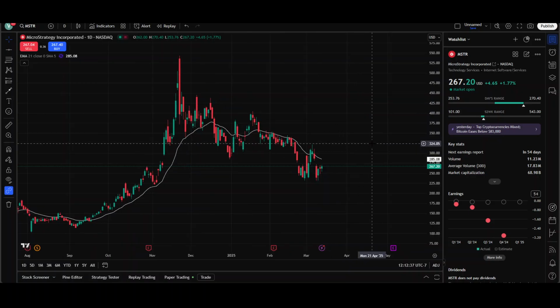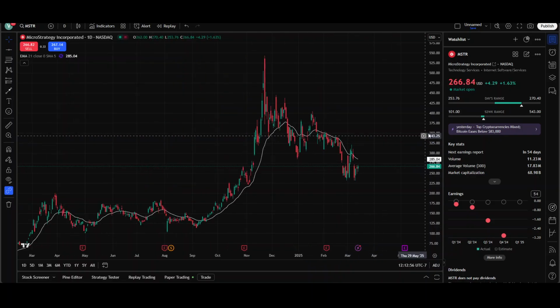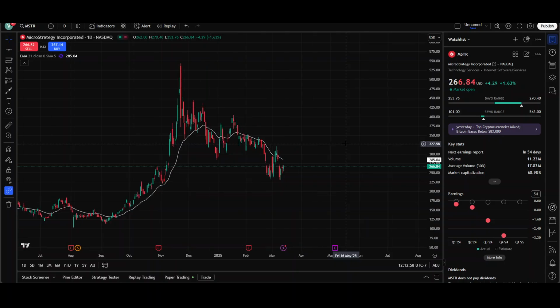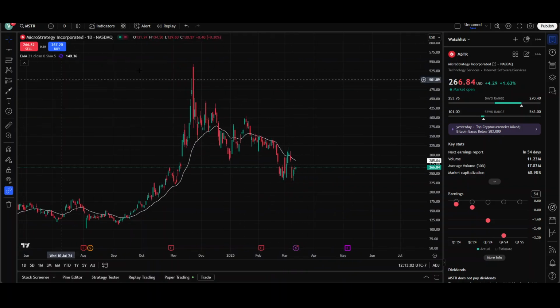Today is a slight gain. We still have about 45 minutes left in the market, but most likely it was going to close neutral or slightly up for the day, just based on how the trend is going for today. Not a lot of buying, not a lot of selling going on right around this 260 level. As you can see, the price action is kind of quiet right now. It looks like we could be waiting for another big move in the future, some sort of catalyst to take place. So let's go over the technicals again.